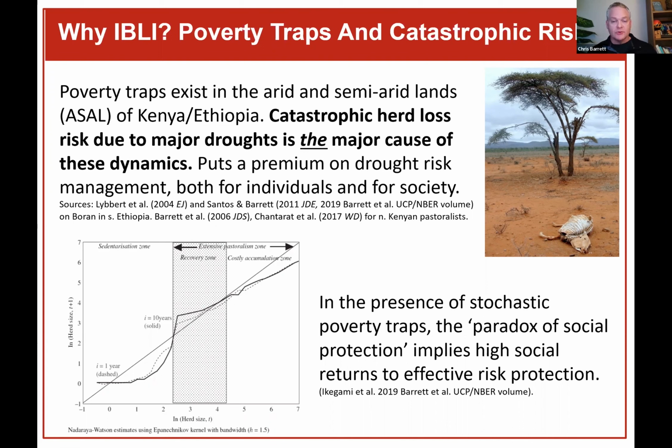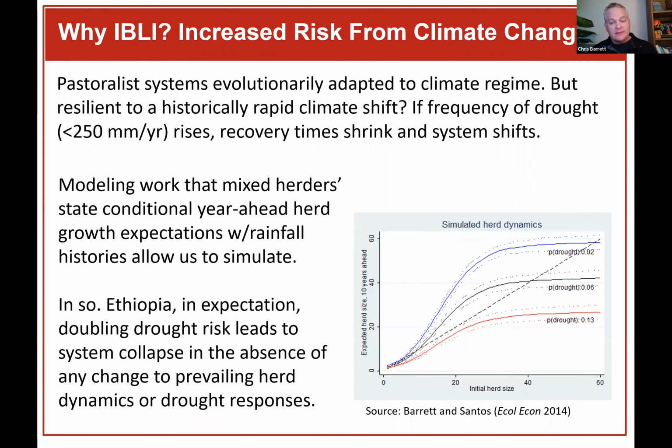So the paradox of social protection is sometimes in order to serve the needs of society's poorest over an extended period of time, we have to ensure to allocate resources not just to the poorest, but also to provide credible insurance to those in the middle class. Now, that situation is only becoming more acute and more urgent in the context of climate change.